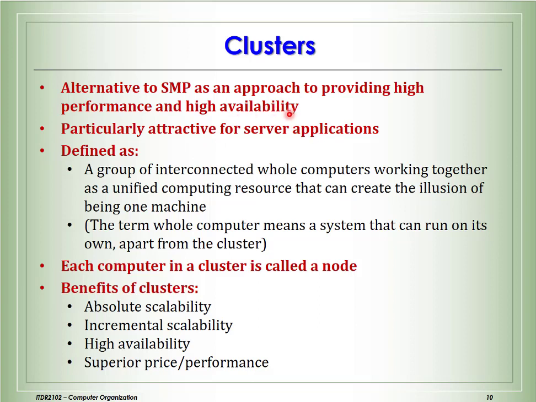And also high availability means, for example, because multiple nodes are working together in the cluster, and these nodes are independent of each other. It means if one node doesn't work, it will not affect the whole service of the whole system. It will not stop the whole system. Only the node which is not working is affected, and it cannot affect other nodes.